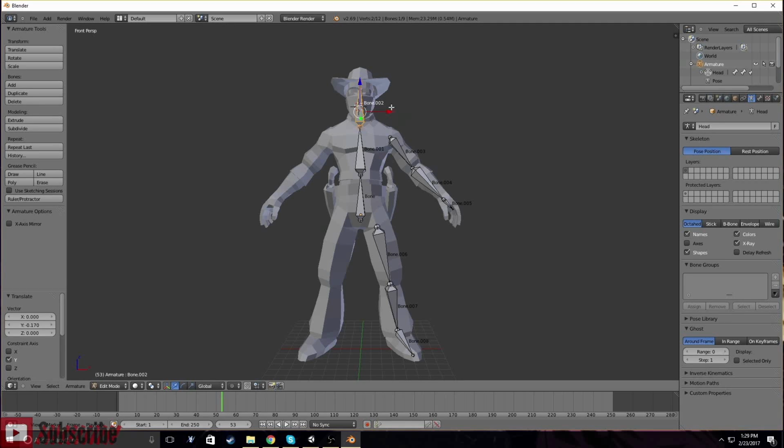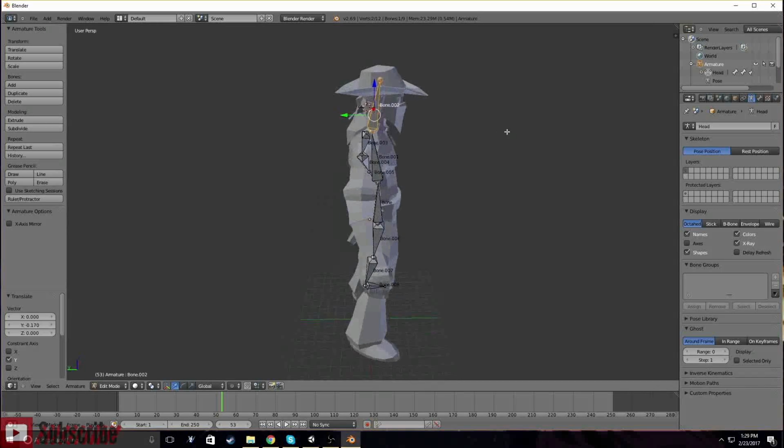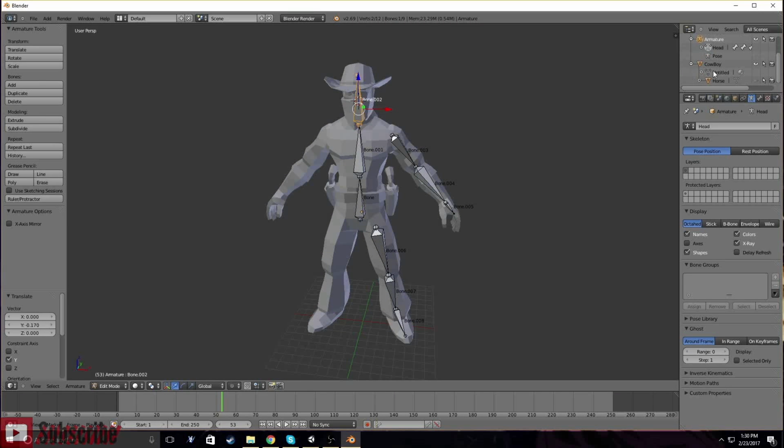So let's go ahead and rename the bones. Right here I'm accidentally going to name the armature, so I'll fix that in a second, and then we'll properly name the bones.